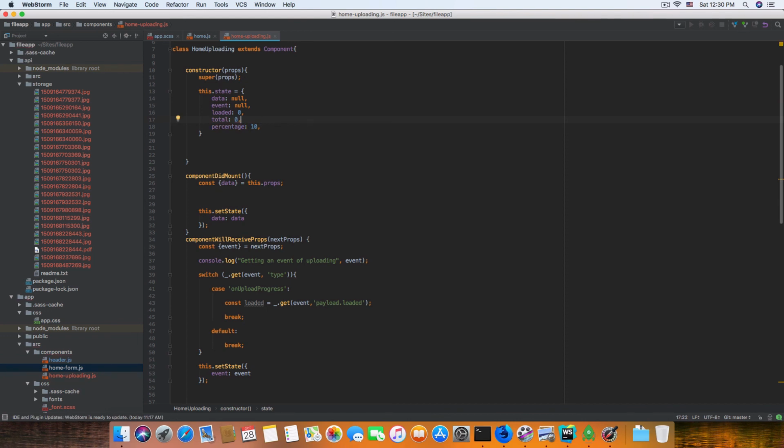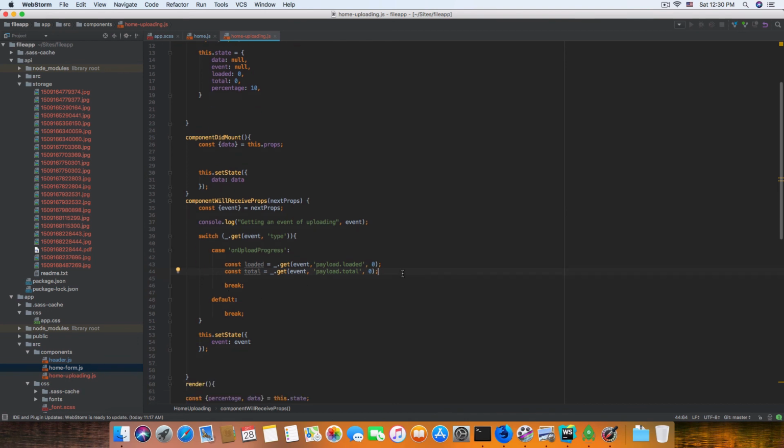This is the default. Const total equals get event payload total. By default it gives 0. That is the default value when it returns undefined. So now we can calculate the percent.